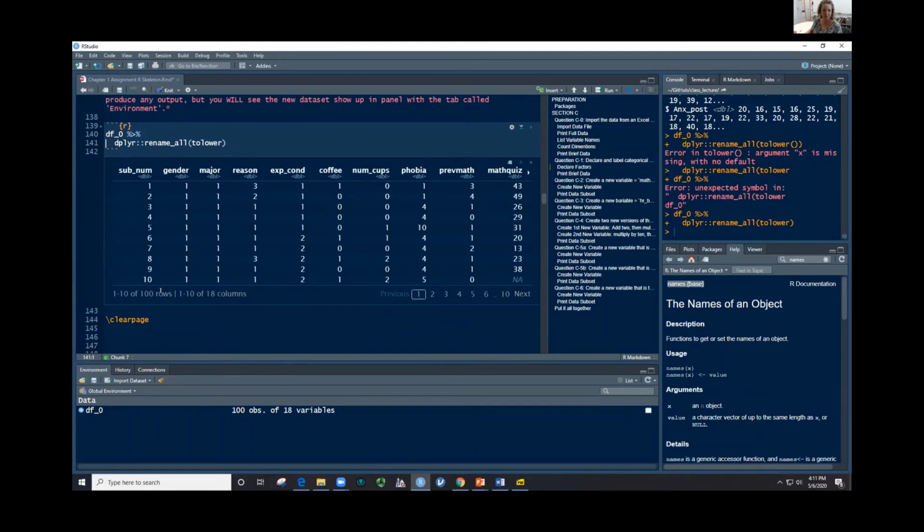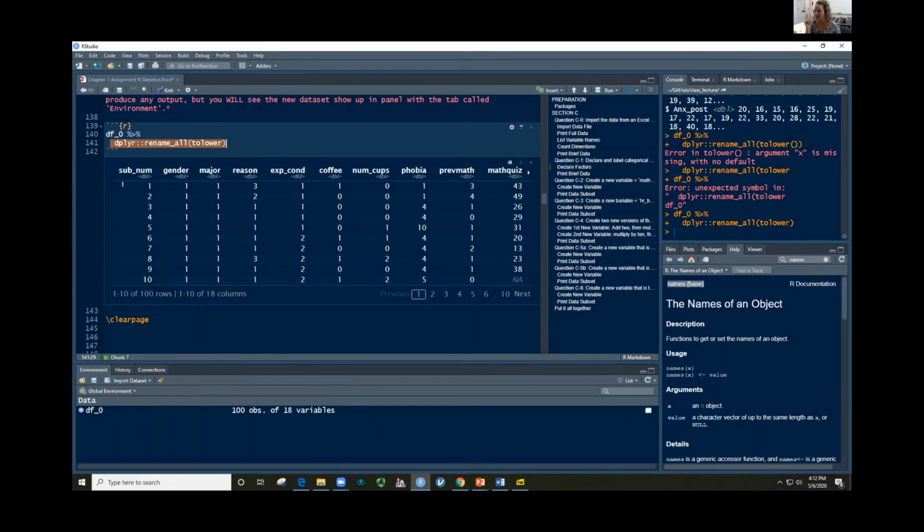I'm going to take my data set by its name, df0, and pipe it, or make it flow, into the next step, which is using the dplyr command rename all and making them lower case. Notice it's printed out my data set.